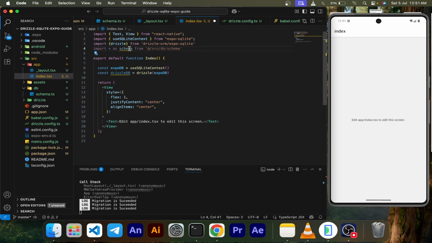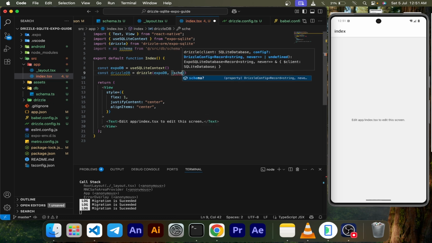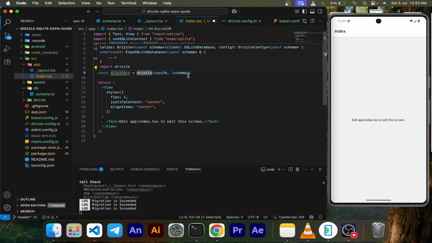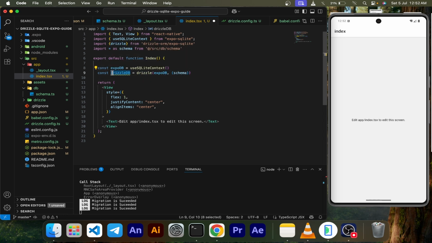So I imported the entire schema from my schema.ts file, and I'll destructure that schema because lots of tables can be there. Right now we just have one, but there can be more in case you make a larger application. So I'll just destructure it and provide it to this drizzle function. So now this drizzleDb is ready to use. You can make any query to it, create some more entries, or read, write, update, or delete. You can make all CRUD operations, right?